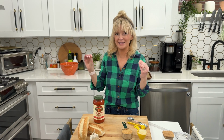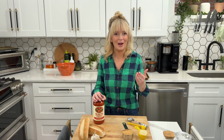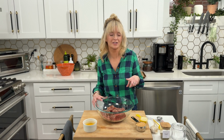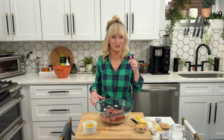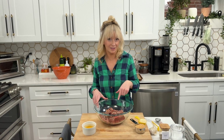I have a brilliant hack for how to freeze these meatballs so that you can have them later on this summer. So stick around for that. First, let's bring these meatballs together. I have a pound of ground sirloin, but you can also use a pound of ground beef. 80-20 chuck is my favorite. I also have a pound of Italian sausage. You can use any kind of sausage you want, hot Italian, breakfast sausage.